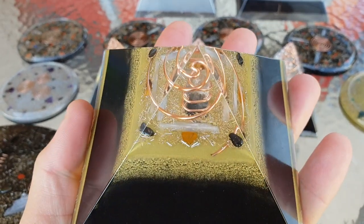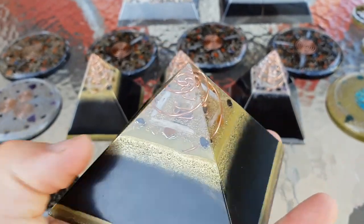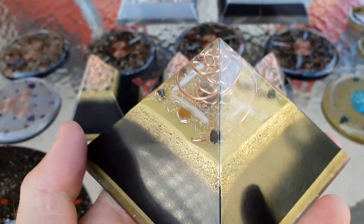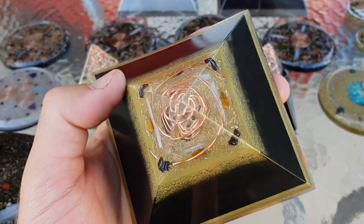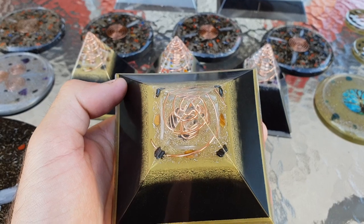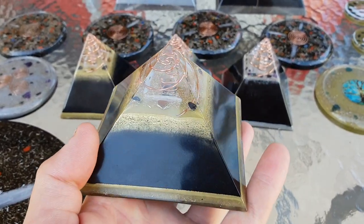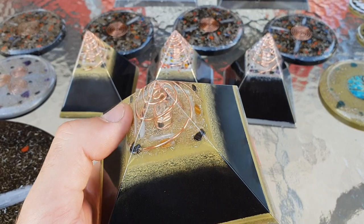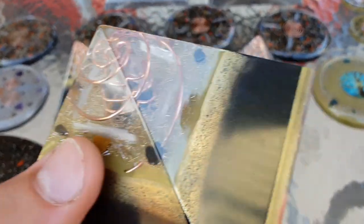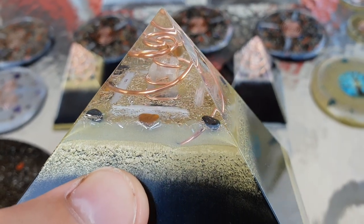We've got a Tesla coil there — it's been pulled out, so it's sort of like an upside-down tornado. It's embedded within the metals, going down in. The piece of wire has been cut to the half length of the raw cubit length — a very sacred measurement. The copper wire is wrapped around the clear quartz in the middle.